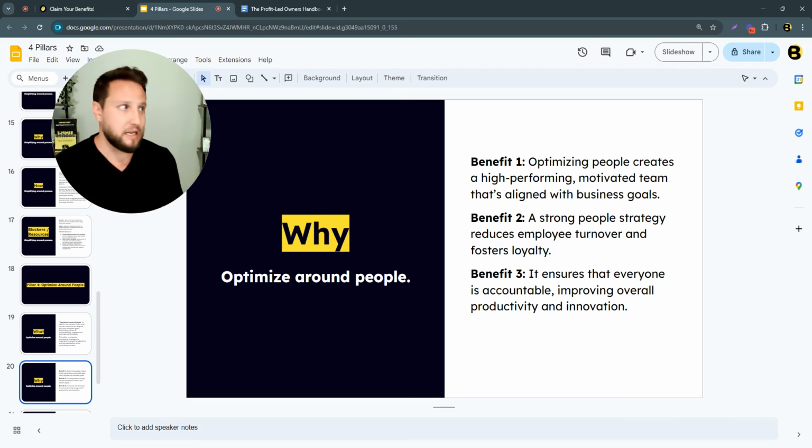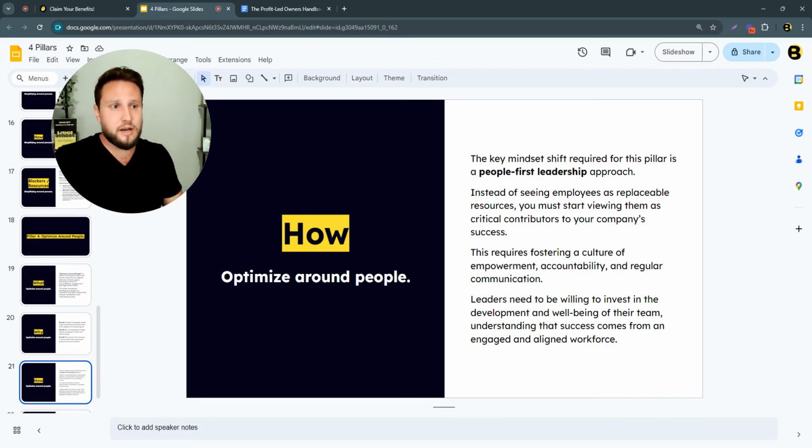And you got to make it clear what they're getting out of it at the end of the day. But when you can get this right, then people are going to be hyper loyal, right? And they're going to love their job. That passion is going to come through in the product, because again, product is important, but product is a byproduct of people, right? So if you can get this right, all of the other things start to get right. And then all of a sudden your profit just opens up, right? And it ensures that everyone's accountable, because it's structure, strategy, and accountability that truly at the end of the day drive simple, profitable outcomes. And it requires productivity, innovation, always be optimizing, right? Ideally, so you can optimize around people.